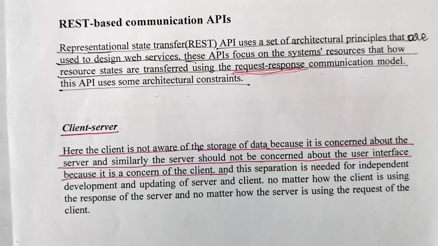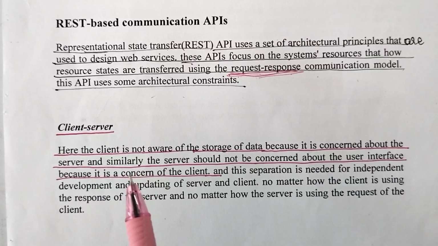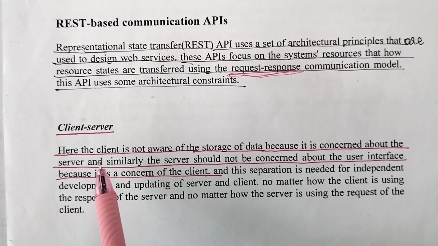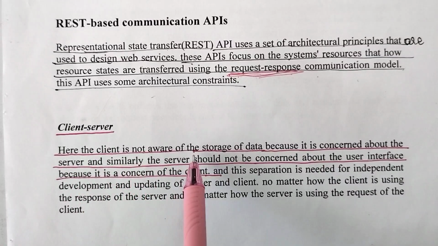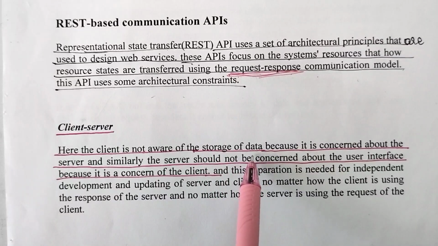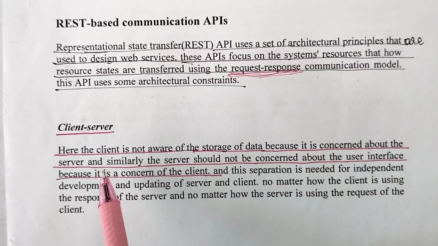What client server is we have already studied, but let us just have a quick look again. In the client server architecture, the client is not aware of the storage of data. The client's only task is to request for data. Now, where that data is stored or how that data is stored, that is not the concern of the client. It is not concerned about the server.